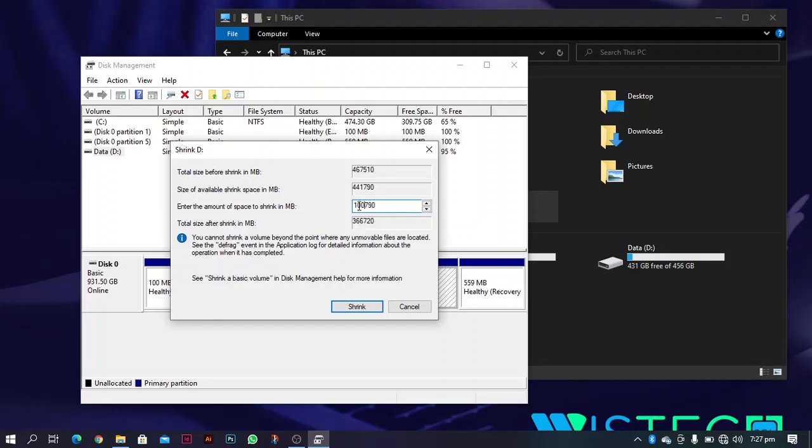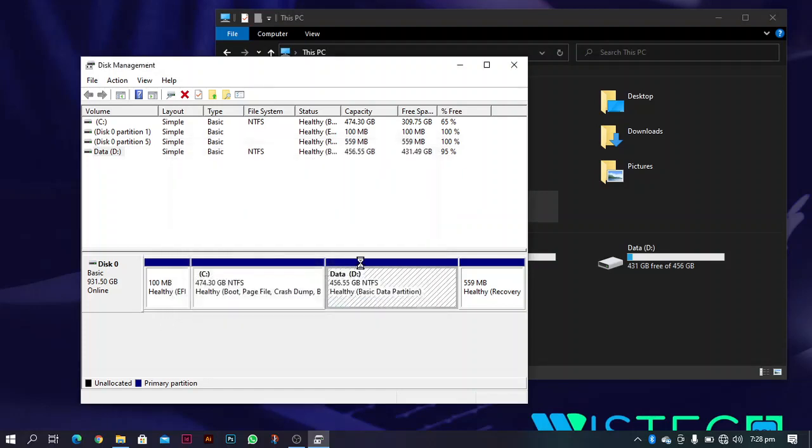and like I said, the 790 here can be any number, so don't worry about that. You don't have to be exact. So the most important thing is the first 3 numbers. So for instance, if you want to shrink 200 gigabytes, you will change the 100 to 200, then you are going to have 267 gig after shrinking it. But I want only 100, so let me change it back to 100. Okay, then we shrink.